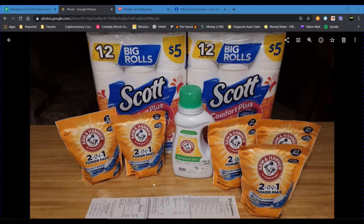Moving on to transaction number two — this one's easier to follow because there are no register rewards, points boosters, or coupons to really factor in. I was just using this to use up some points on sale items, and they also had Scott toilet paper in stock, so I decided to take advantage and get a couple rolls.